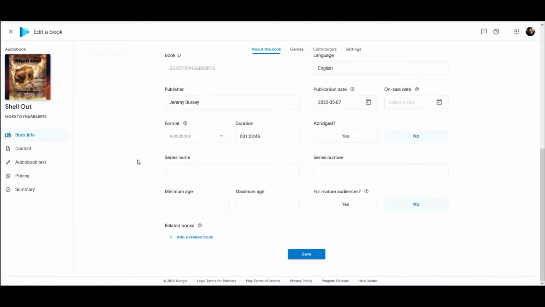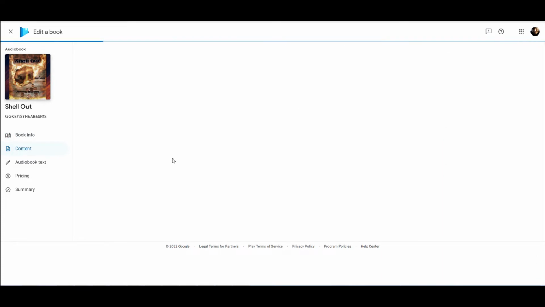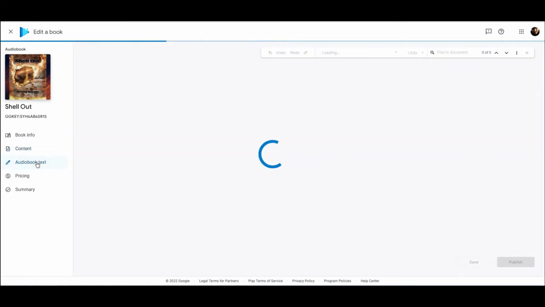Okay, so that was one of the things that I wanted to make sure you all are aware of. As far as the content goes, I believe the final product will tell you how long it is. Yeah, this is where I got the information for how long it is. I just copy-paste it into the main page. So once you do your processing, it's going to show you all the data here, so it's pretty easy to fill in the rest. Everything else is pretty self-explanatory, stuff you'll pretty much figure out on your own. But that's what you can expect when you're putting this together. Again, the takeaways here are that the ebooks and audiobooks will be separate GG keys, so you'll have different entire designs. But other than that, it's all pretty straightforward.